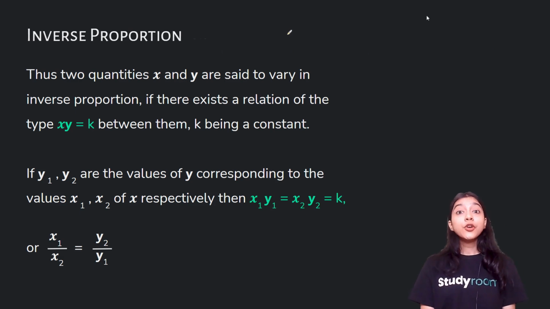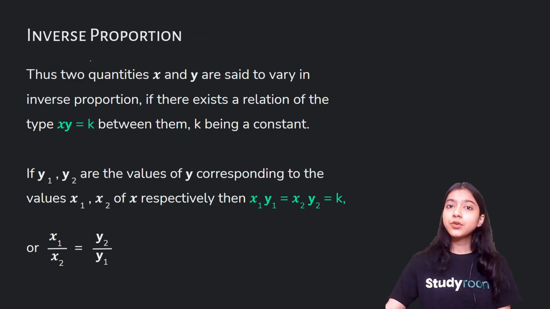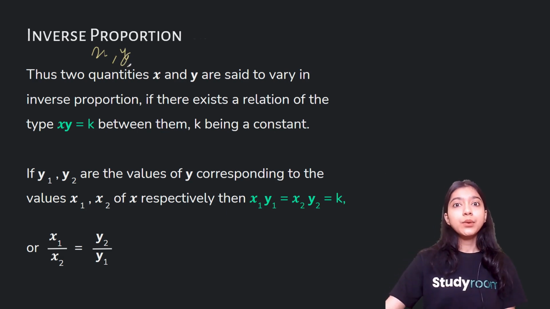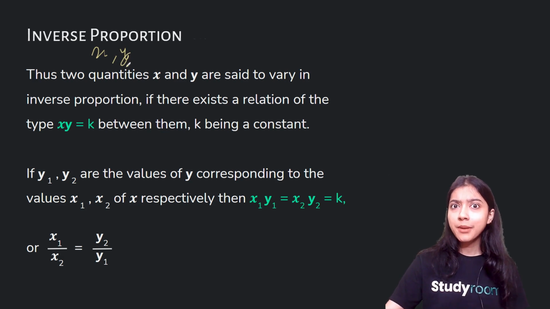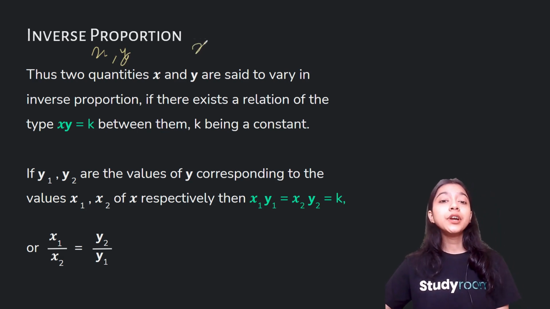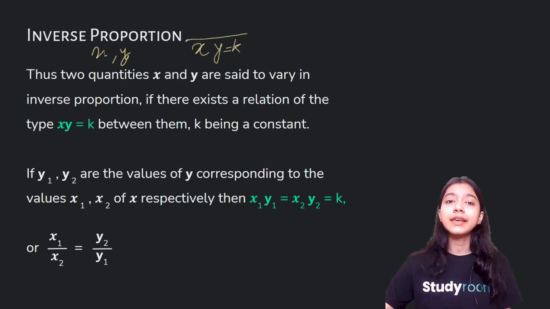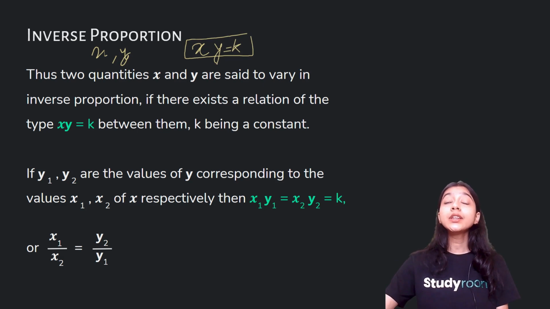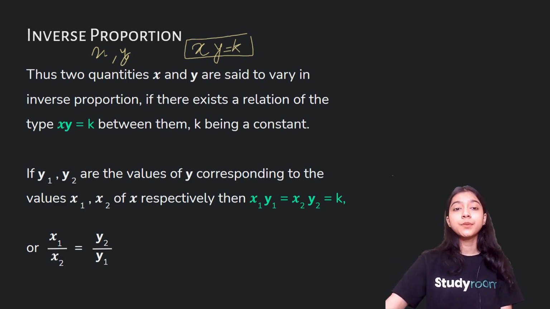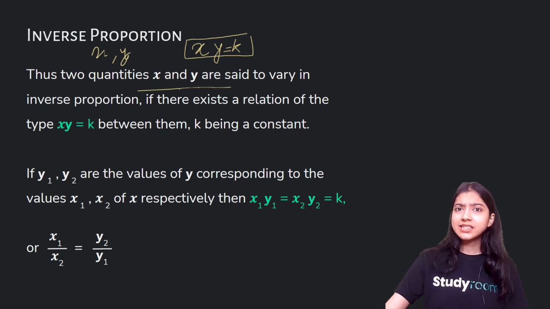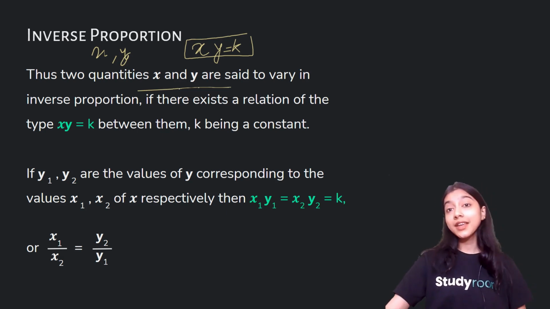Now, from the previous two examples that we solved, we have drawn a conclusion that if we have two quantities represented by the two variables x and y, and they are in inverse proportion, then what is the necessary condition? I hope you all remember. Tell along with me. The product of the variables x and y will be a constant number k. So this is the relationship between the two variables that are in inverse proportion. This is very important. Now, let us make some simplifications and conclude something else as well.